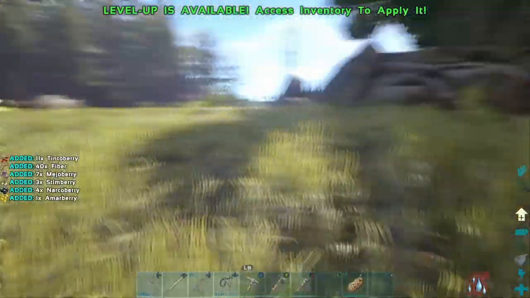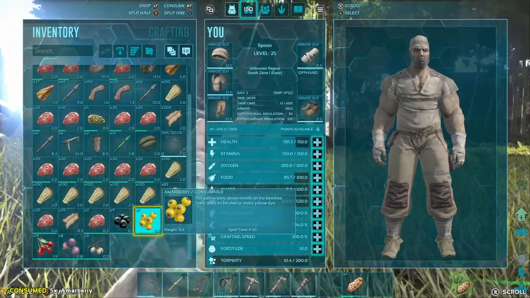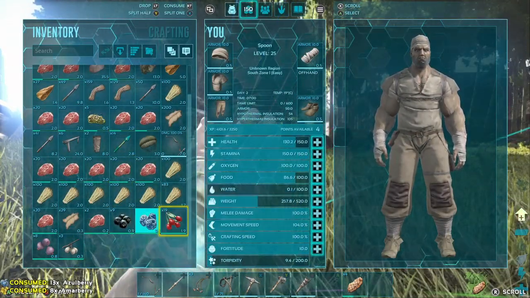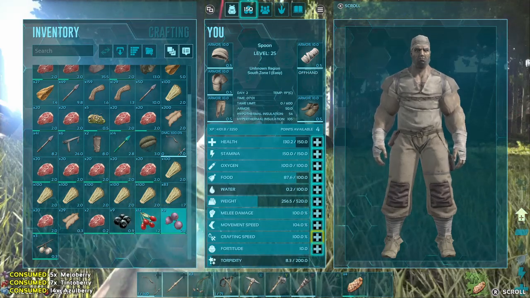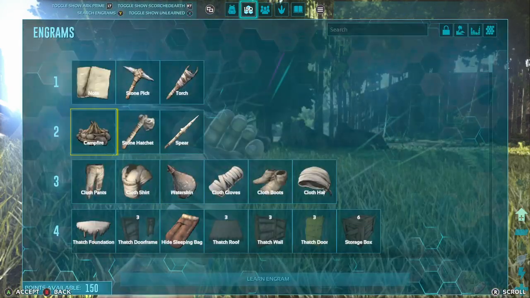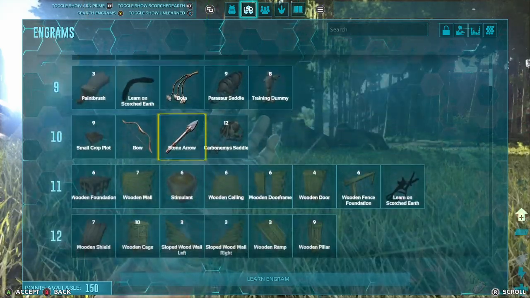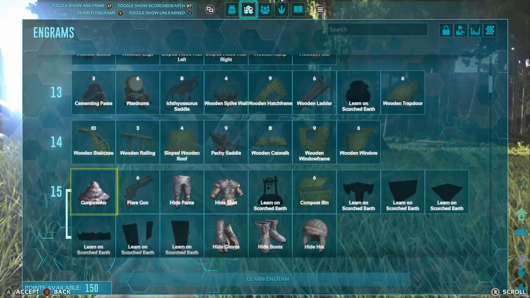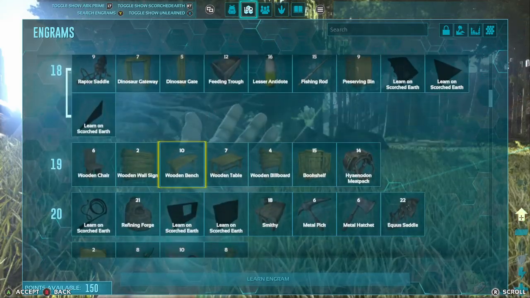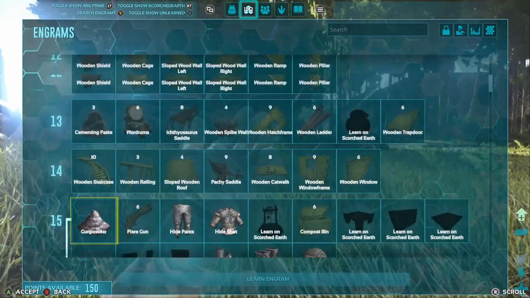So, jump into it. I know I'm a bit thirsty. I think Barry should give me a good bit of water here. At least something to keep me going. Let's see here, see what engrams we can get. So we definitely want to get some thatch going. Are we into wood yet? We are into wood. Sweet. Oh wow, we're actually quite a bit in here. Alright, so we'll start at the beginning here.